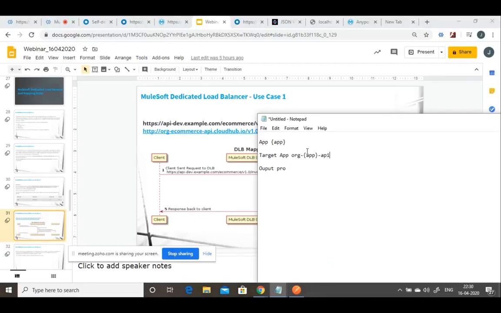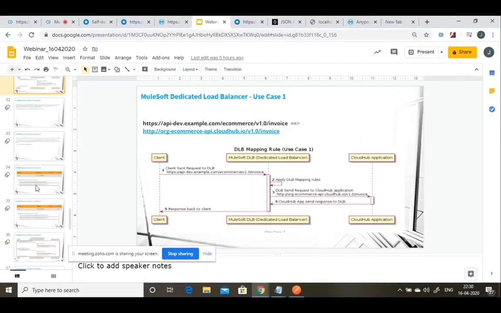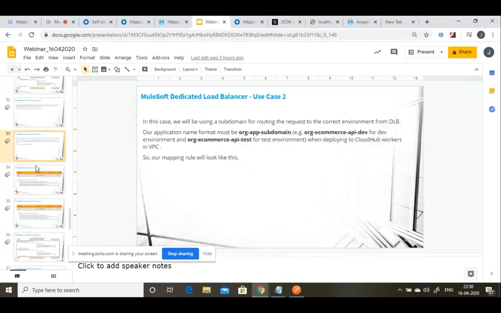In this case, your app will be e-commerce. So when it routes the request, the application name will become org-e-commerce-api. That is how we can define these rules in the dedicated load balancer to route the request. This is the first use case. Let me show you the second use case.